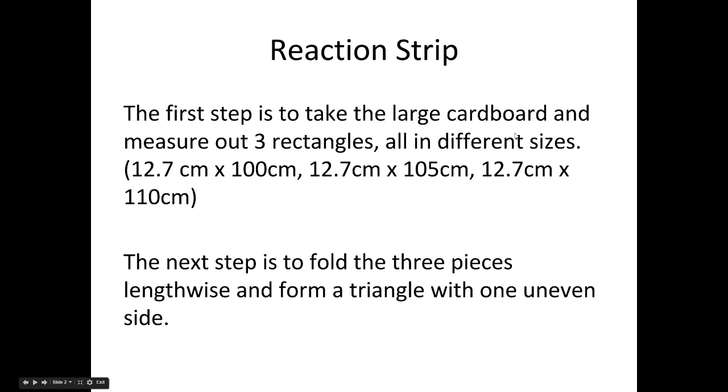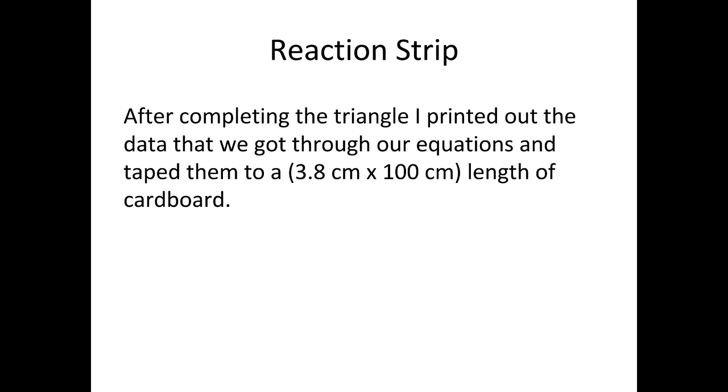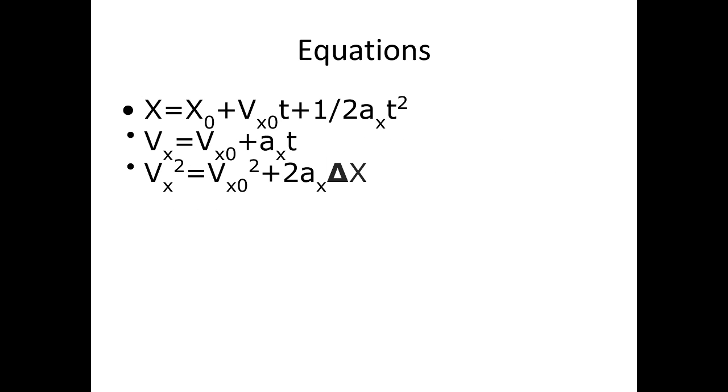And we have 3 different lengths or dimensions because when we're making the reaction time strip, we will be dropping them. We would be dropping the stick at 3 different displacements. So the reaction time strip. As we completed the triangle, we printed out the data that we got through our equations and taped them to a 3.8 centimeter by 100 centimeter length of cardboard.